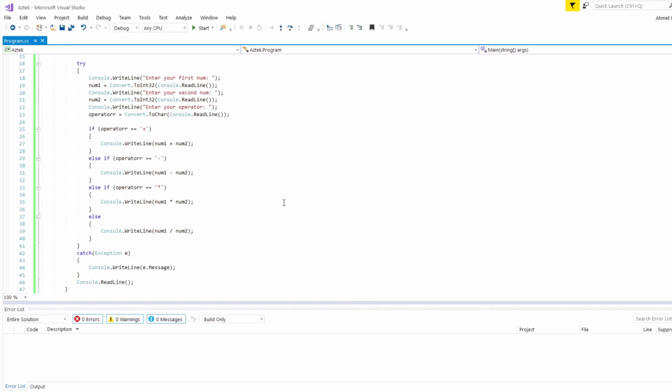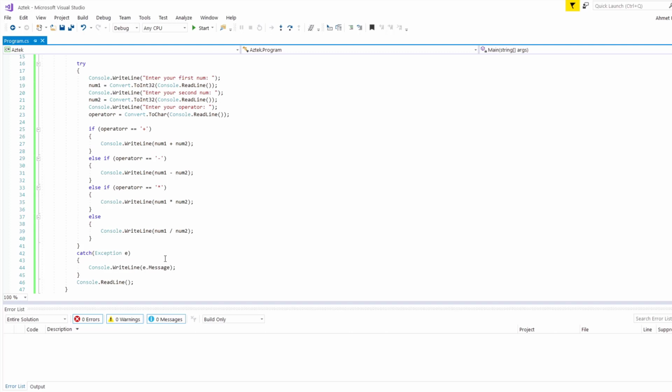Okay, but now I want to do something else. I want to write Ahmet. If I get an exception, what I mean is if I get the error division by 0, I need to print out Ahmet as well. But I want to print out Zengin if I get a format error. How can I do that?